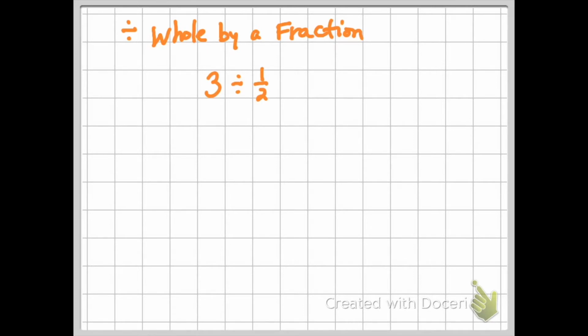So the first thing that we're going to start off with is dividing a whole number by a fraction. So we're going to start off with 3 divided by a half. Now I can easily picture in my mind 3 squares. You can use circles, rectangles, as long as you're creating them equally. And they want me to divide these in half or by half. Okay, so when you divide it by half, it's almost like you're taking scissors and you're cutting it into 2 sections. Okay, so then I want to see how many half groups I have in 3.